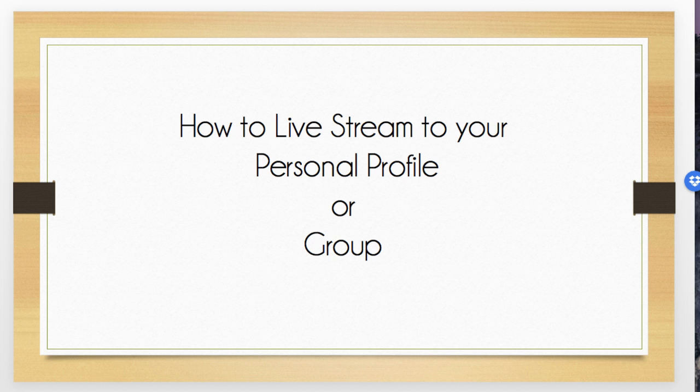As I said, how to live stream on your personal profile or group is a bit different. What we just went through is how you can go live on your page. While it might be a bit techie, it's pretty straightforward. Download the software, get the live stream URL from your page, put it in your settings over on OBS, and then away you go. To go on your personal profile or group, that is actually something that you need a developer tool for, and I did start going down that trail to get an API and all of that, but I just went, oh man, this is not my thing.